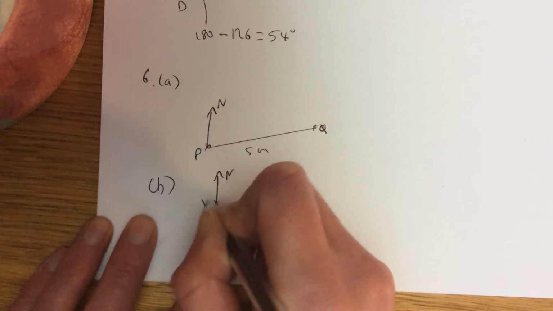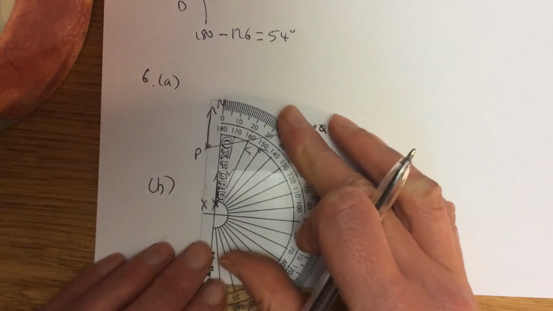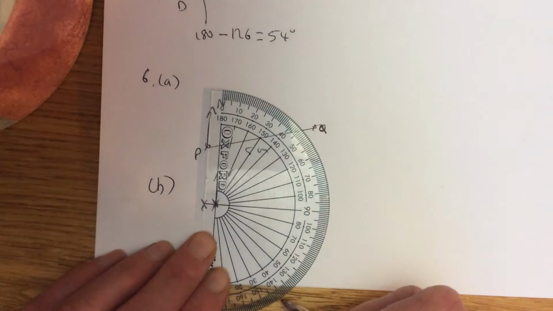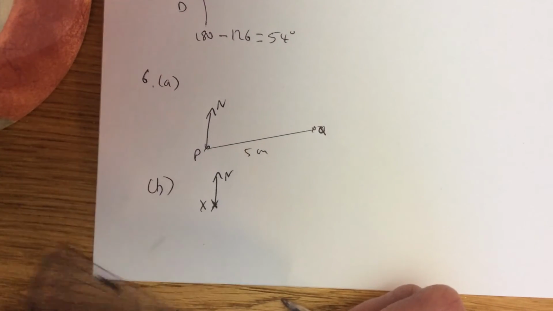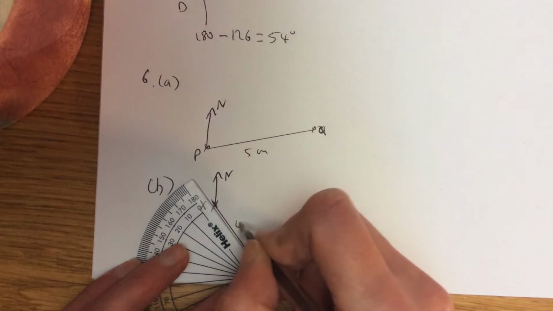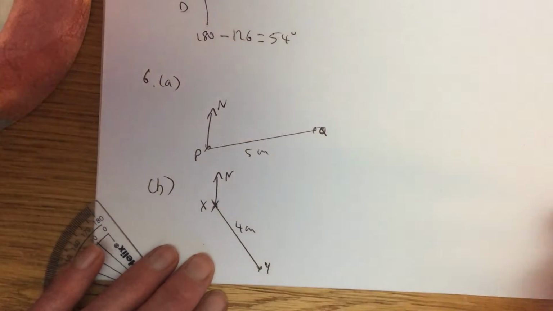So north sign in here, X. And the bearing is 140. So it's the bearings I'm concerned with today. So line up your protractor. 140 is down to here. Dot there, and you measure that up. And you will want that to be 4 centimetres. And that is Y. I'm going to keep practicing these. Again, it's the bearings I'm looking at. It's not the actual distances I'm worried about.